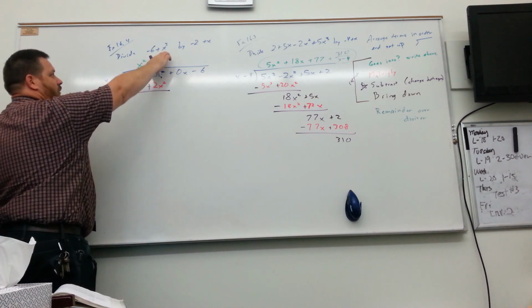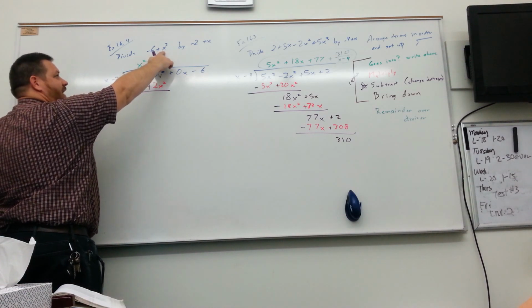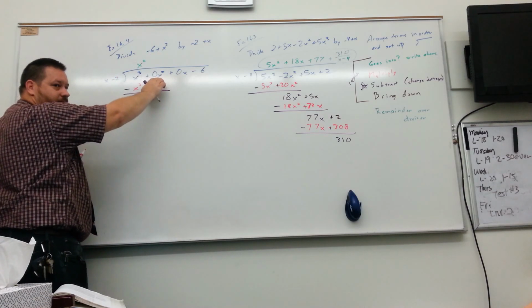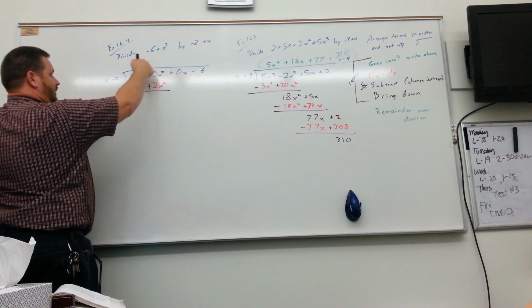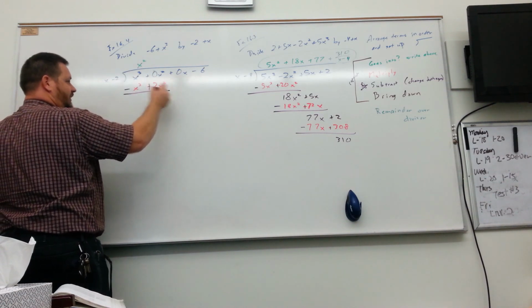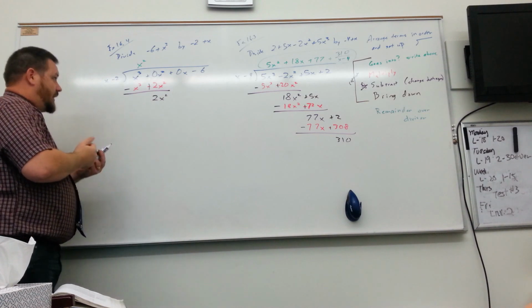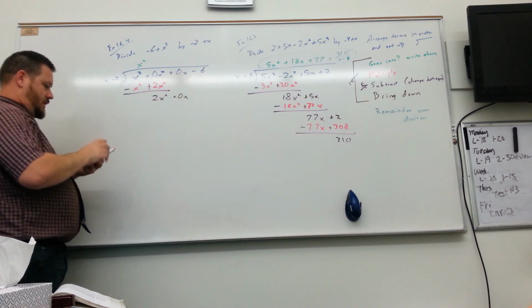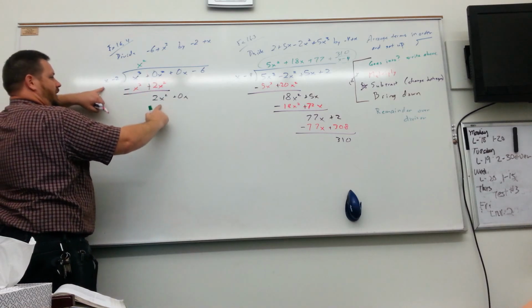Yeah, because if the original dividend had an x cubed, since it didn't have an x squared, I had to leave a space for it. So that when I do this step here, when I do the subtracting, this goes away, and I need to have space for the x squared. Okay, thank you. Then I bring down, if there is no x term, I'm just going to bring down a 0x. Then I go back to this part again.